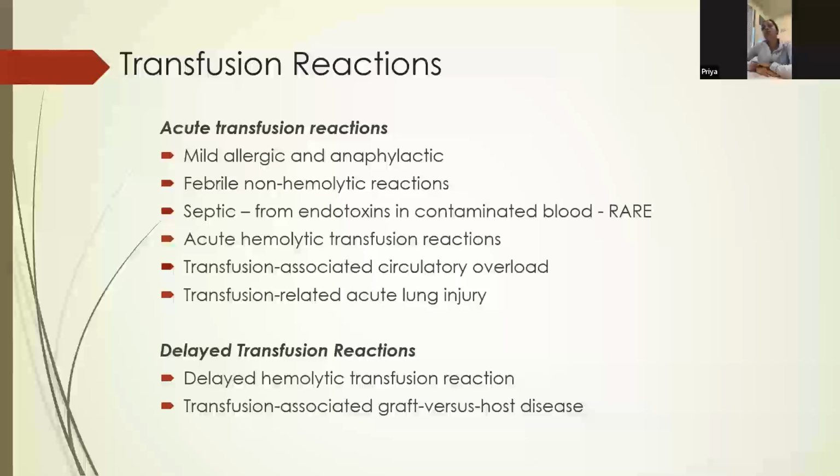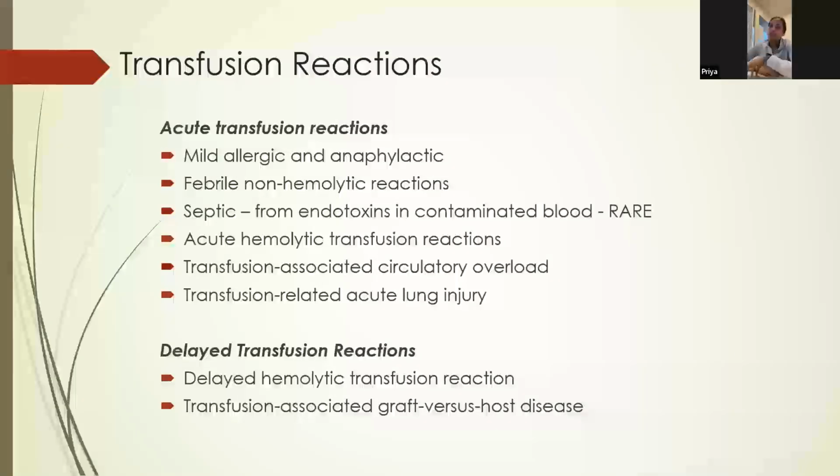Delayed hemolytic reactions can occur days after, even up to 10 days after. In these reactions, you might see jaundice, you might see anemia, and that's because of that cell breakdown. The reason you might suspect this is because you might see the jaundice or anemia when your patient was previously stable. The way you might be able to tell is by doing an antibody screen for the patient, and you would notice that there are new antibodies in their blood that were not there before.